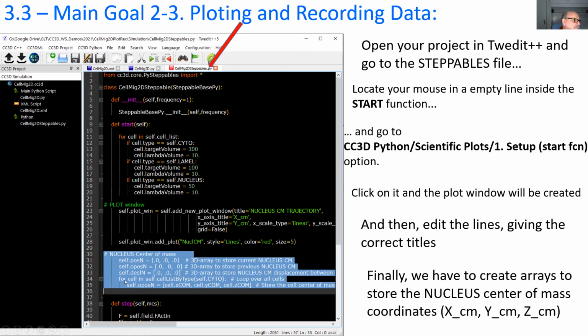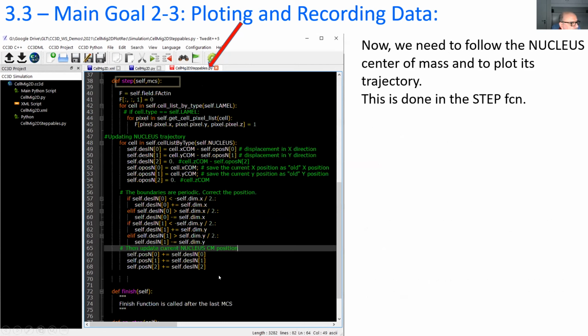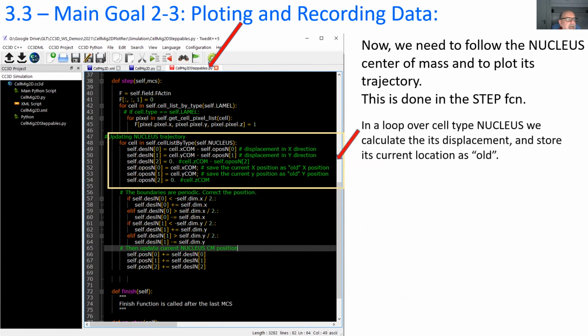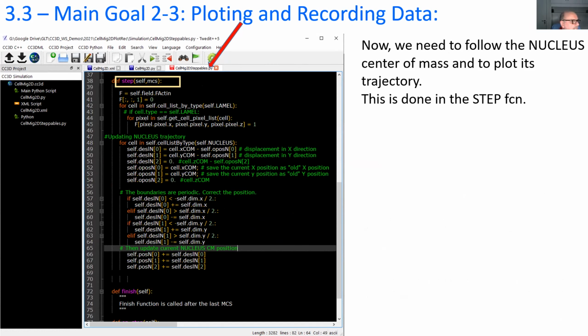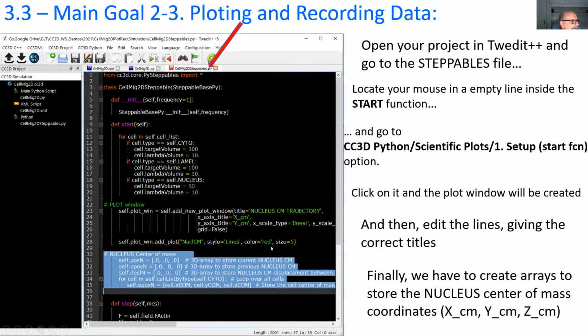The last line here, the loop over the cell type. No, not CITO. I think I wrote the wrong name there. It should be Nucleus, but anyway, it was going to work here anyway. It's where I store the initial position of the center of mass of the cell here.